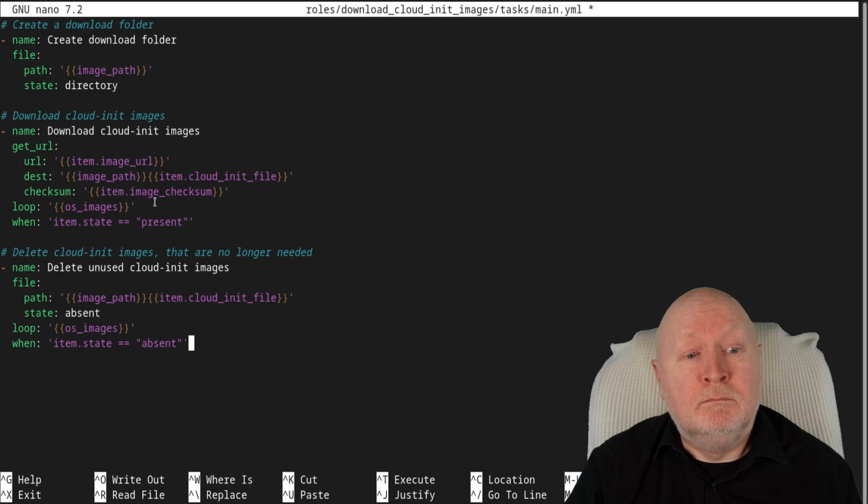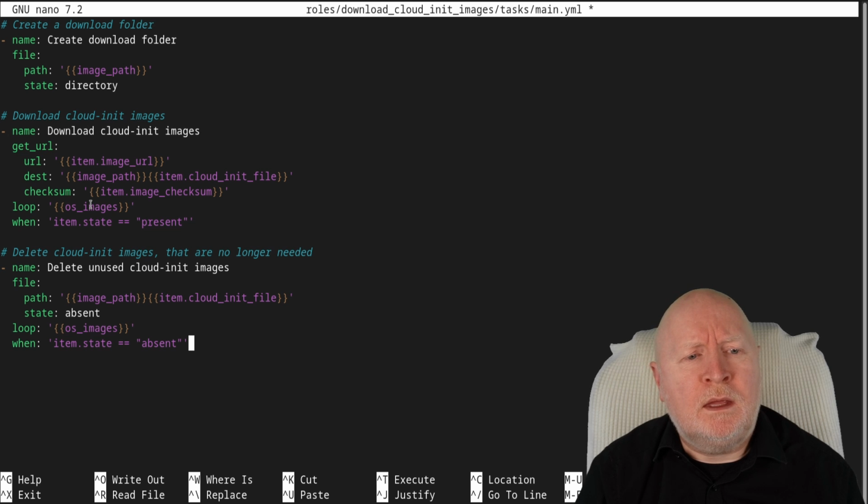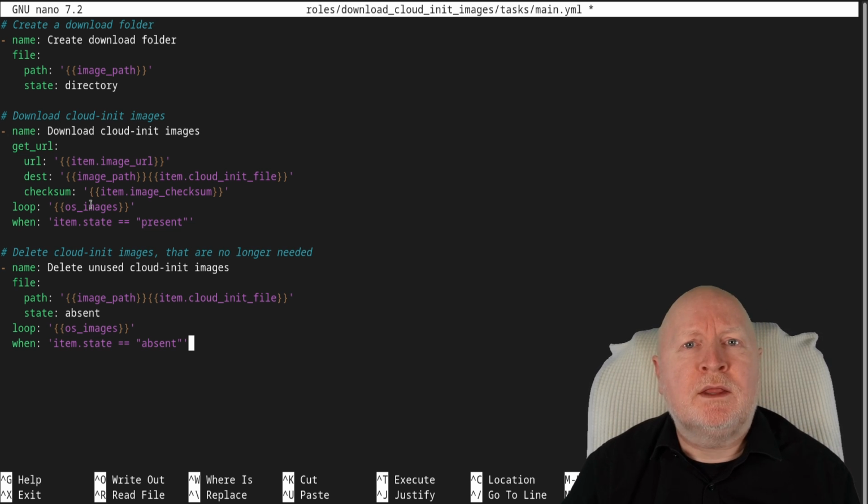Because we're going to be downloading multiple images, I've also got a loop, and that's referencing a dictionary that the previous role will have created for us. In other words, it'll have taken those image files that we created and merged them all together with that header file to create one dictionary that we can use here, and we just need to reference it by the variable name.